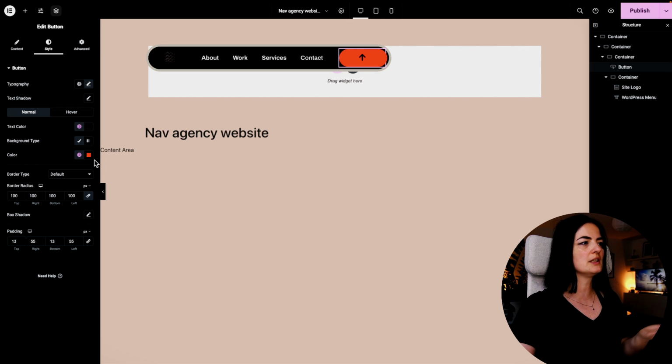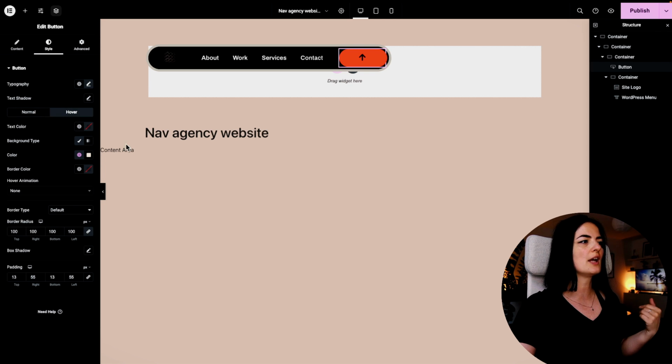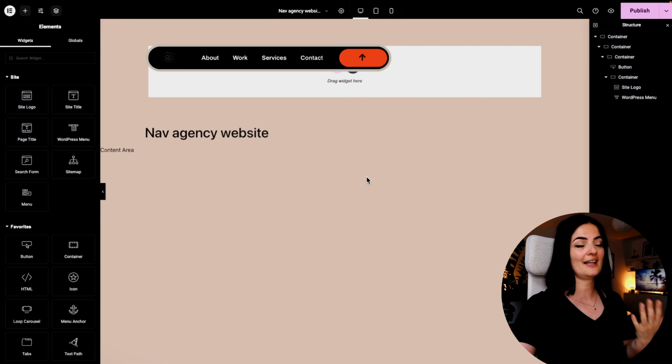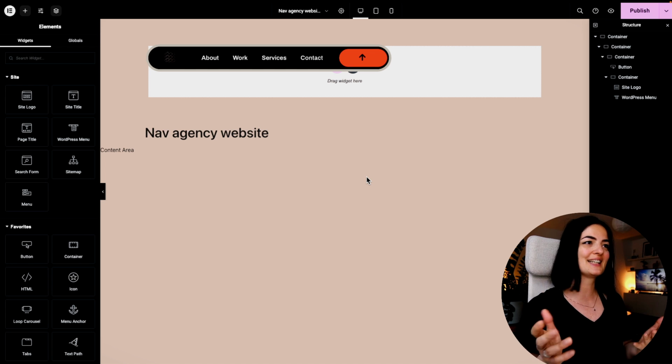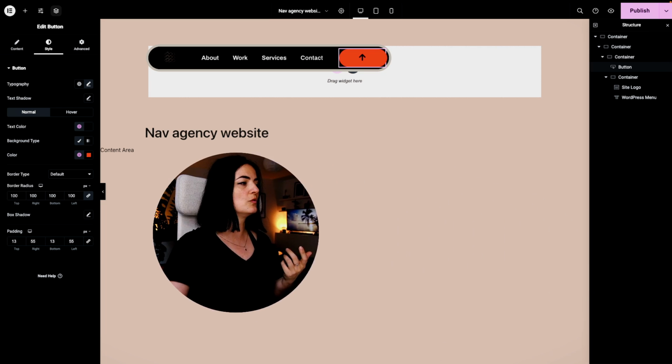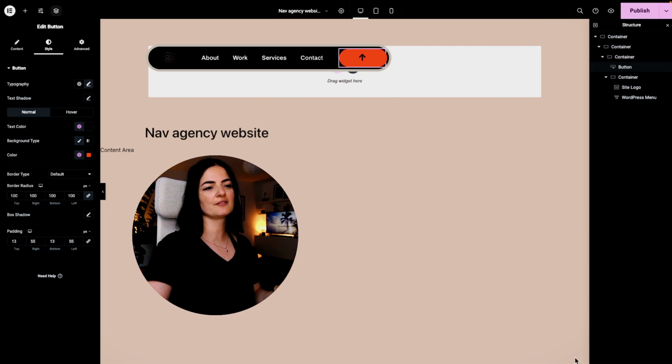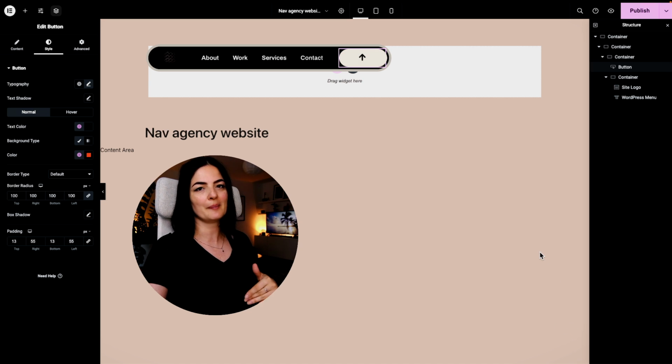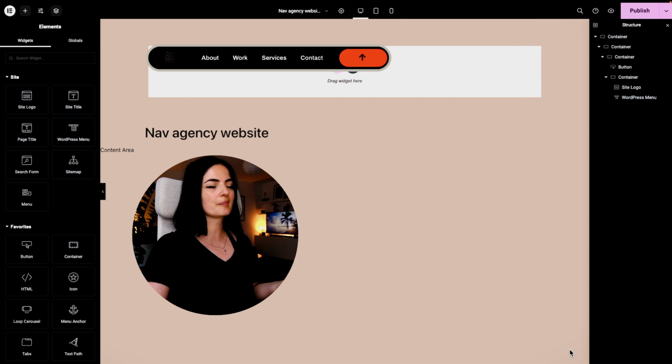And as for style, as you can see, the color is orange, and then we have the hover color, which is our light sand. So when you hover over it, this happens. And also this button, if you did not get it, what it means or what it does, basically this button is a get to top button. Normally you would have them somewhere. Let me just move my head. So normally you would have those buttons somewhere here, yeah, and once you reach the end of the page, then you click on that button and it takes you back to the top.